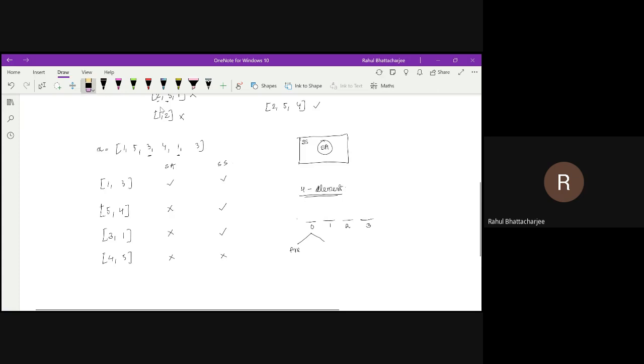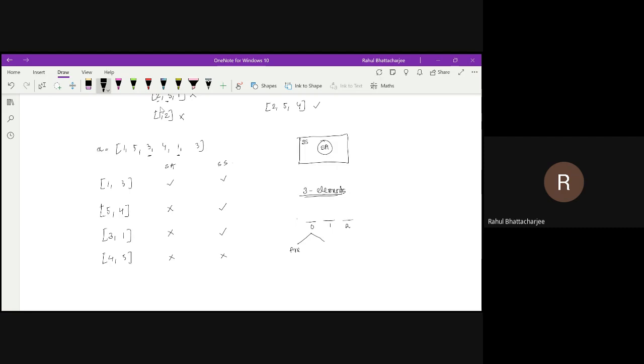Let's assume we have 3 elements in our array, and every element has two choices: it can be present, it cannot be present.